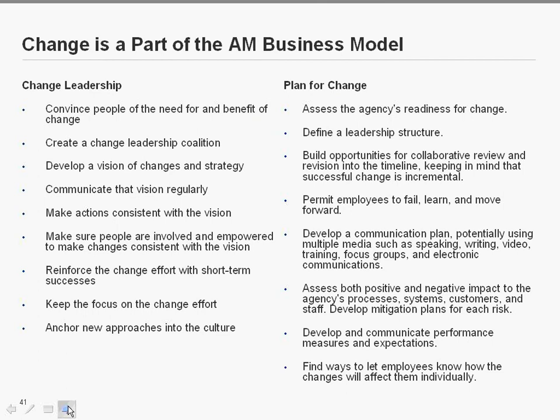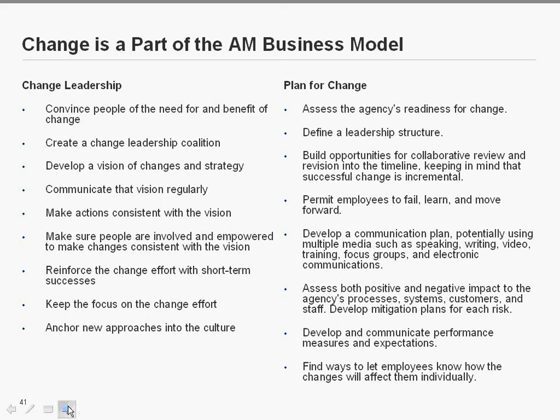So within the guide, you'll see a number of how-to resources. And these are some of the typical change leadership, or a plan for change. And I won't dive into all these. You can all read them. And it doesn't really matter if you're changing a culture or changing a process for asset management or for some other purpose within your organization. A lot of these key factors are exactly the same. I mean, you need to convince people about the need for the change and the benefit of the change. You need to communicate that vision over and over again. You need to empower people to make those changes. And the bottom one there is really important. You have to anchor that new approach into the culture. That takes a lot of work. You have to continue to discuss all those things up above over and over until it just becomes a way of life within your organization.